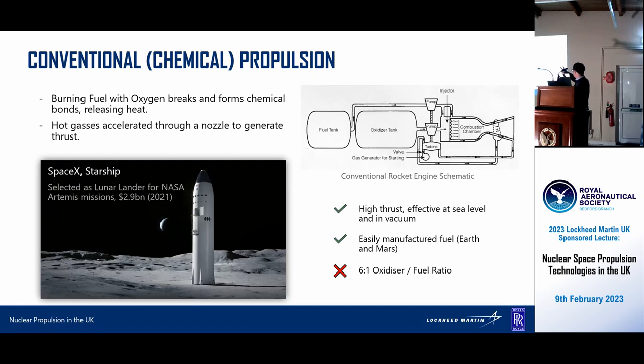The way this flows is you've got your two liquid propellants. They flow through the pipework in the system, going through a couple of turbo pumps to increase the pressure as it goes into the combustion chamber. Once it's in the combustion chamber, the gases combine, the combustion process is initiated and maintained, and then it flows through a converging diverging nozzle to convert thermal energy and pressure into velocity, which is then reacted back through the rocket and produces thrust.